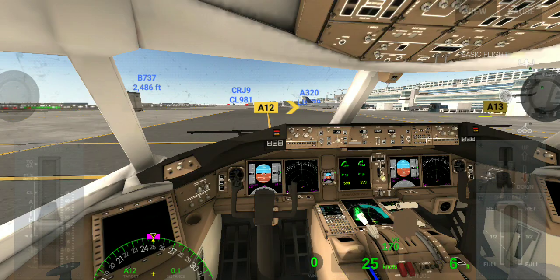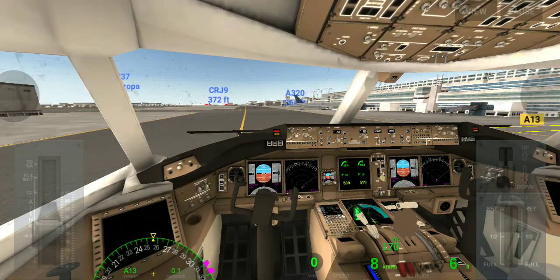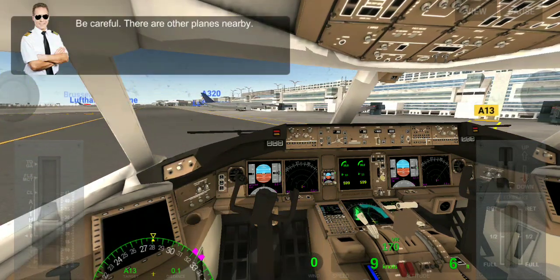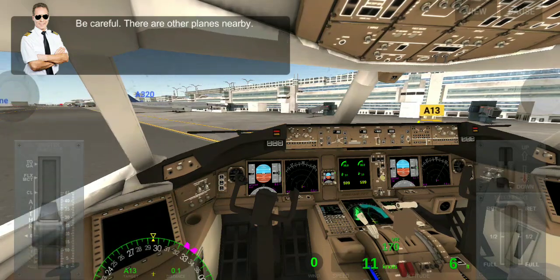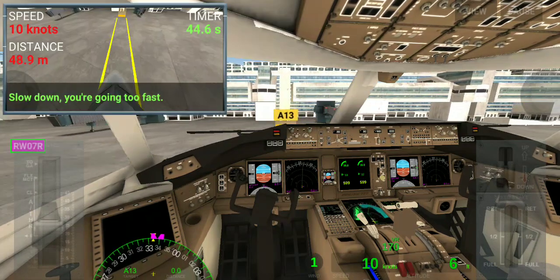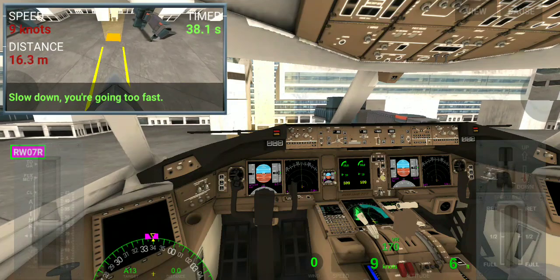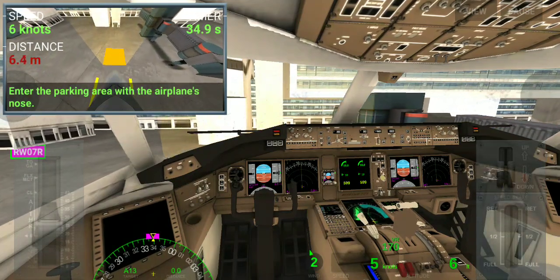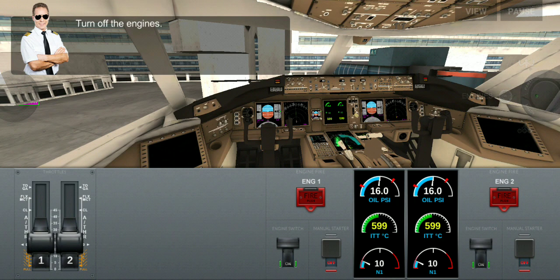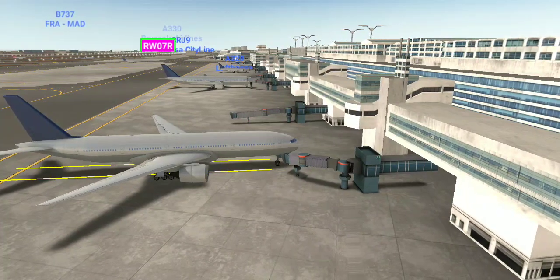Okay, so now we are very close to our gate. So let's decrease the speed. And slowly align our plane to the gate. Okay. Now stop the engines, and here our task is complete, guys.